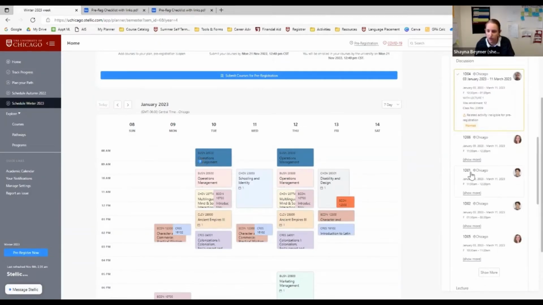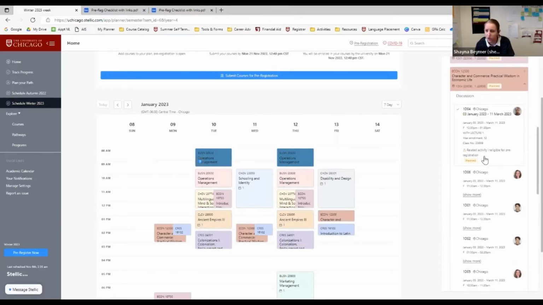And when you hover over them, you can see what time they would be at. There is some conflict with the disability and design class that I'm interested in, but I can see that some of them aren't at that time. So I would have some options that could work with my schedule. We can see here that the discussion section is ineligible for pre-registration.